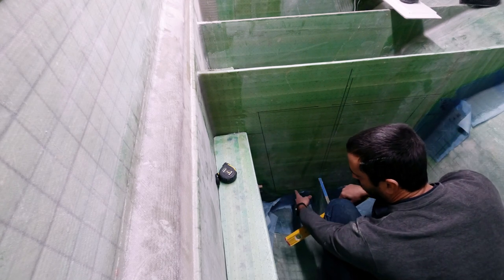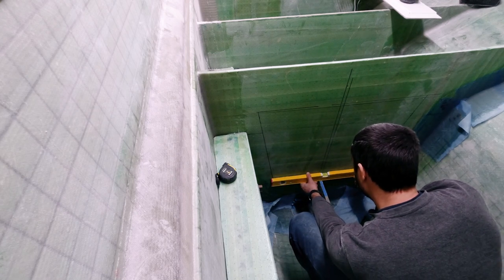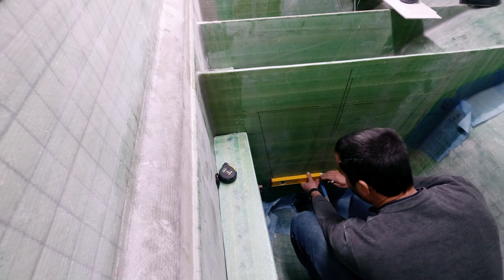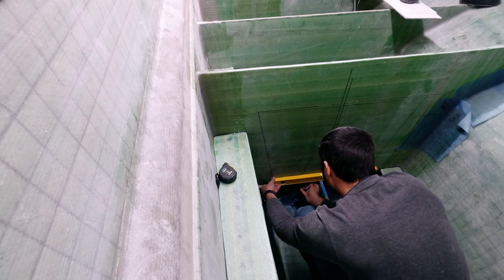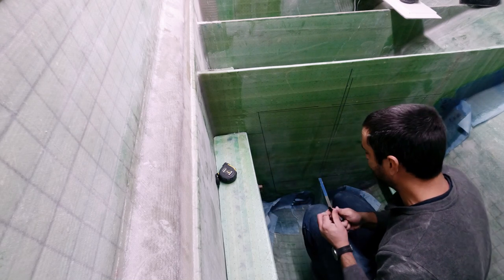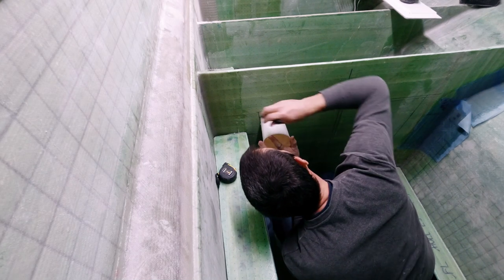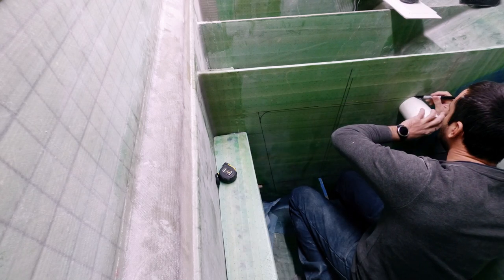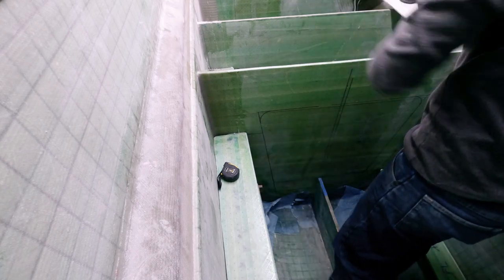I'm not sure how far I'm going to drop it down and what kind of angle I'm going to cut in this. So just for a temporary, just to make sure I'm safe, we're going to cut it really, really high. It's much easier to cut more off later than it is to add it back on. I even put in a little radius in there now. Good enough right now.